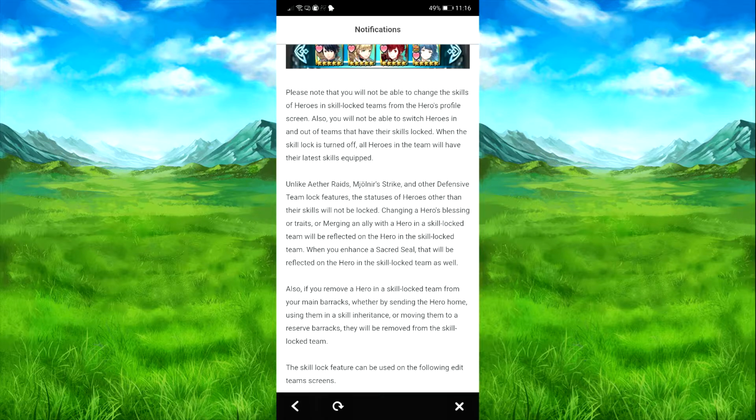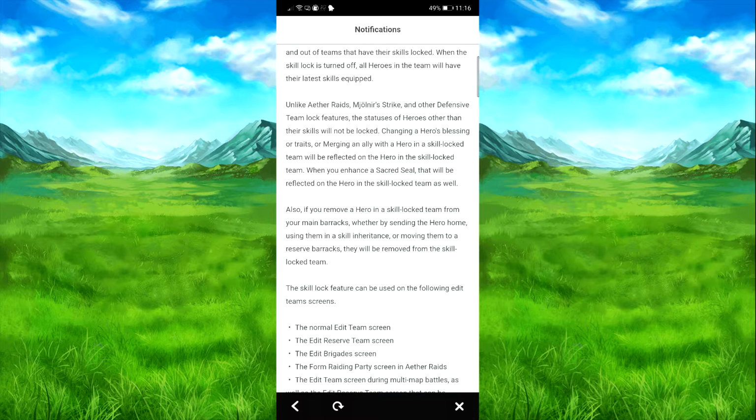And if you remove a hero from the skill lock team from your main barracks by sending them home, or moving them to the reserve barracks, they lose their slot on that team.